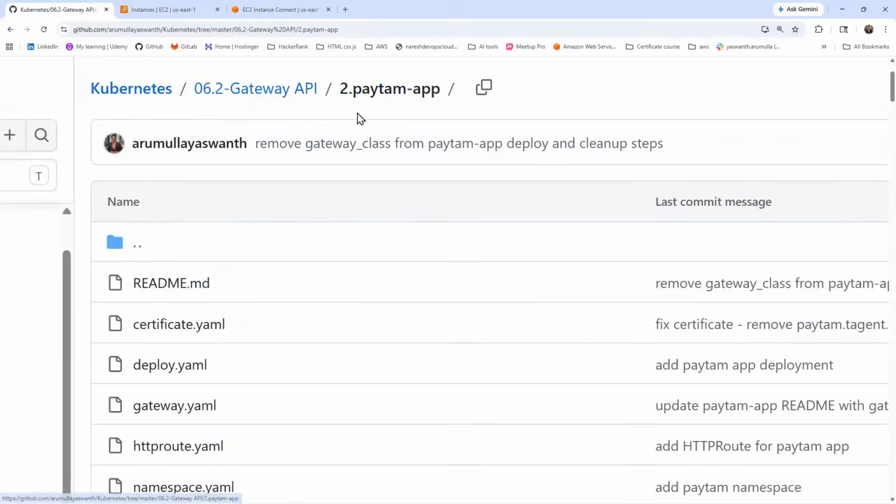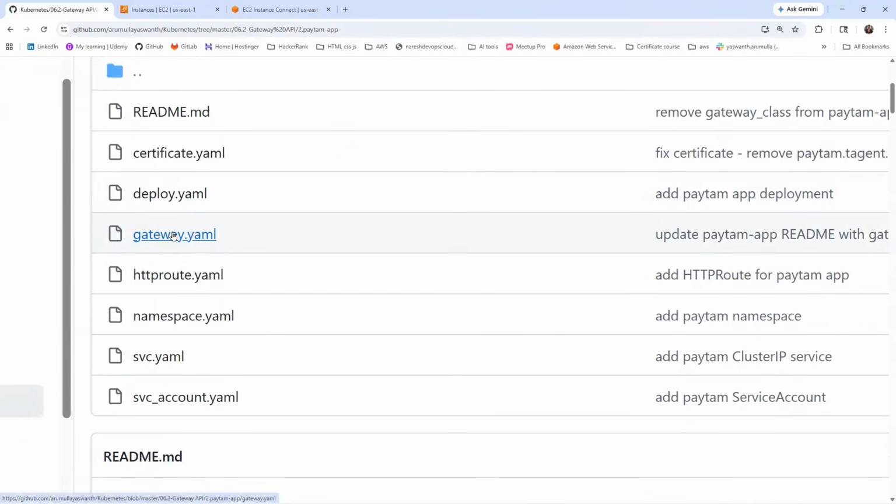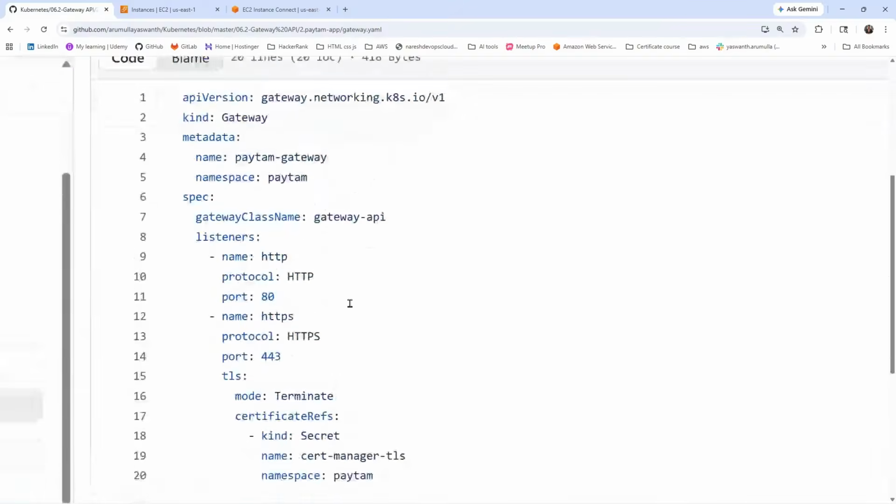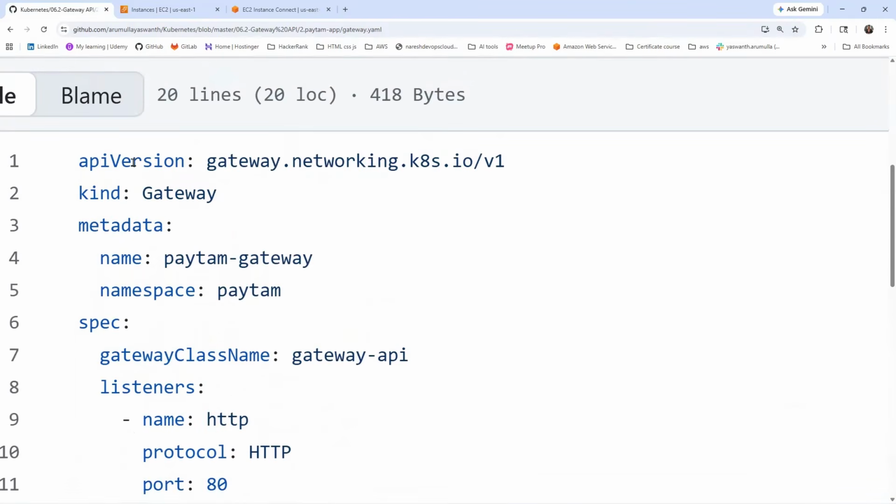Okay, see, the Gateway API version. I already told you, whenever I'm explaining the theory, this gateway concept also comes under networking. Those who know networking concepts will easily understand this concept. If you don't have networking concepts, you have to understand, but you have to spend some time on the hands-on. Okay, please complete this hands-on. Whatever I'm explaining, please complete the hands-on.